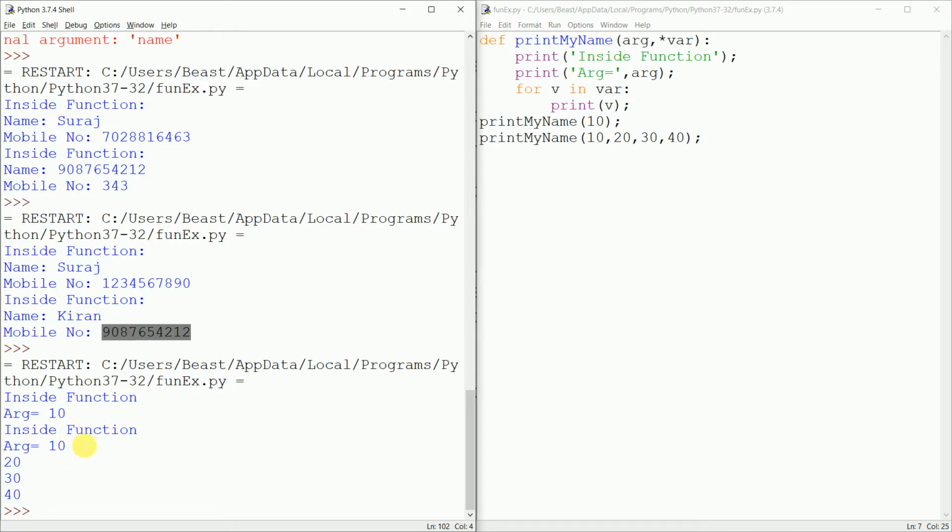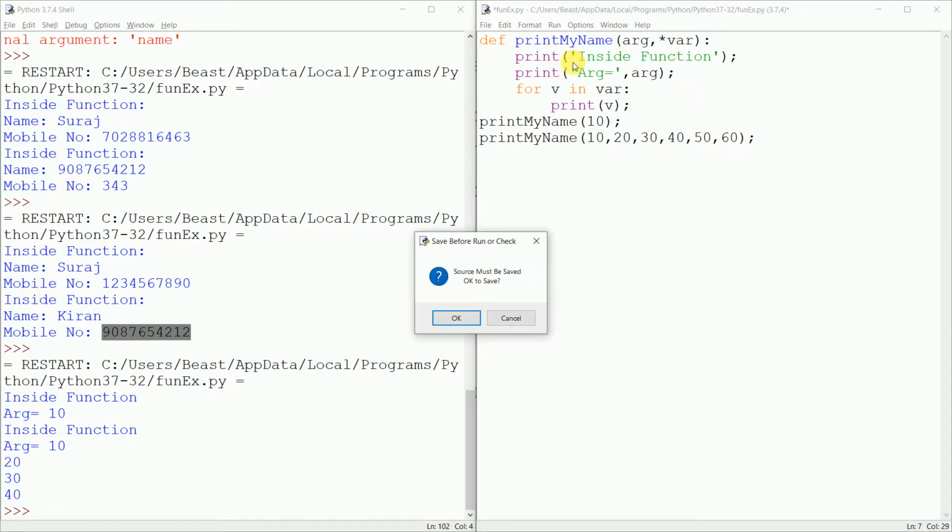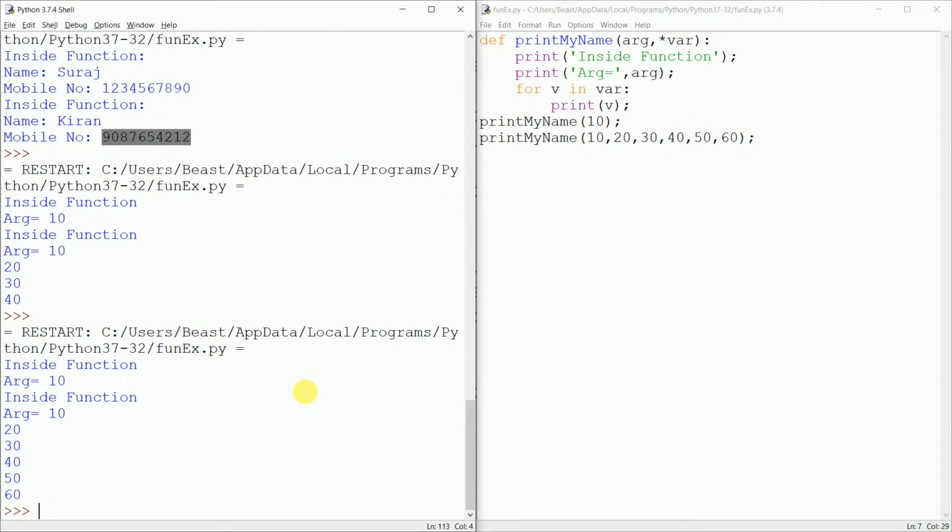But here, in the first example, we are not passing the second argument, right? So it is not going to be printed in the for loop, but in the second for loop we have printed 20 30 40. And what if I have multiple values over there? It is going to be printed like this. So what if I add 50 60? I'm running the module again, and you can check the output, which is 20 30 40 50 60, which came from this for loop. So this is going to work with variable length as well.